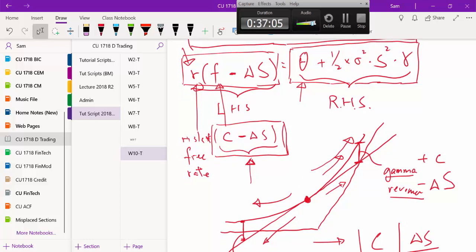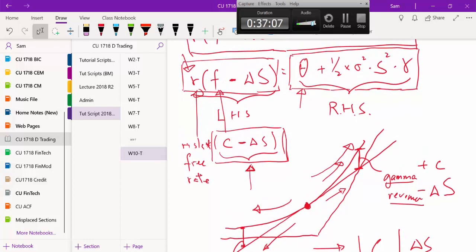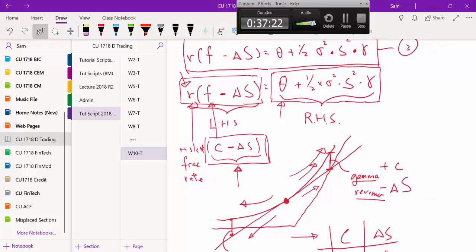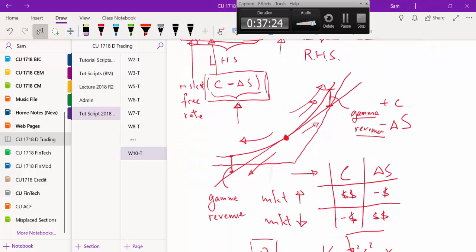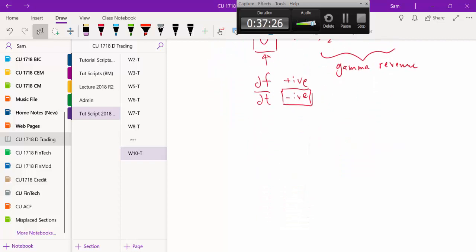Correct. In fact, you are right in what you just said. I want to show you a special case when interest rates, not delta, when interest rate is zero. Let's imagine when interest rates are zero. Now, when interest rates are zero, what does it mean? You get something pretty interesting, because if interest rates are zero, then you're going to get this.